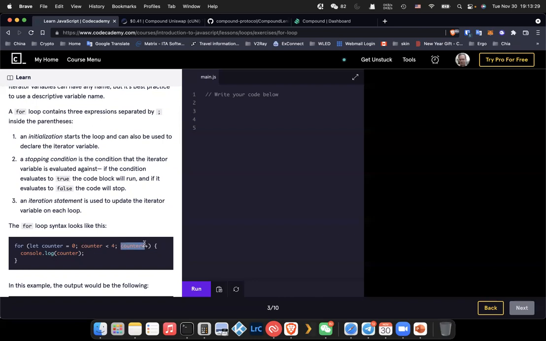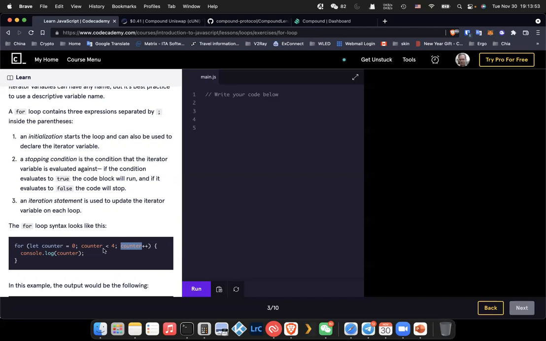In the last and third section, we have an iteration statement saying, on the next loop, what should we do differently? In this case, they're taking the counter and doing plus plus. If you recall, plus plus will add 1 to the original variable.